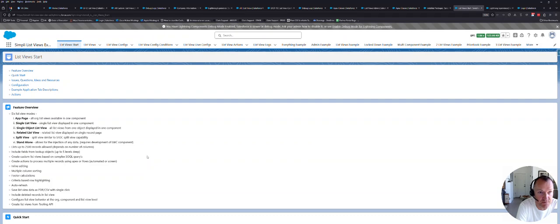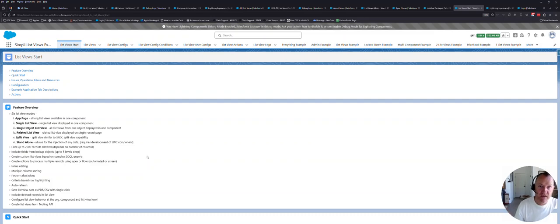So if you just have random bits of data that you want to pull together, it's not part of a particular SObject and you want to display that data, which for me makes a lot of sense because the whole idea is that you have data in disparate places and you want to bring them all together. It's kind of report-like, but the idea is that we're going to build on top of standalone as we move forward and incorporate a lot of what the list view capabilities have into standalone so that we can build actions off of that data, which has nothing to do with SObjects.